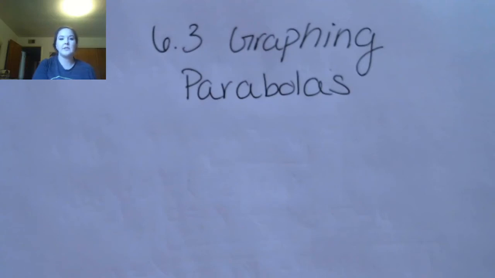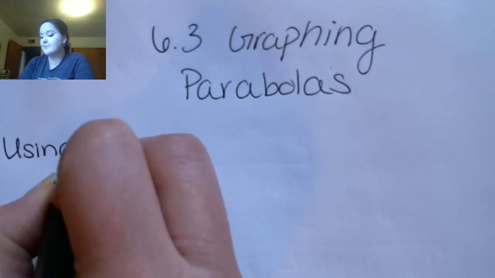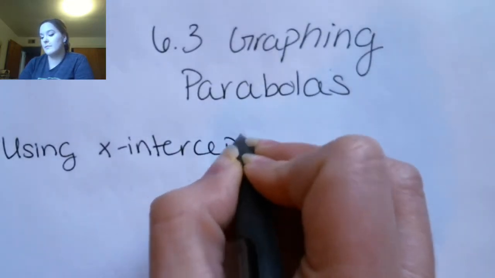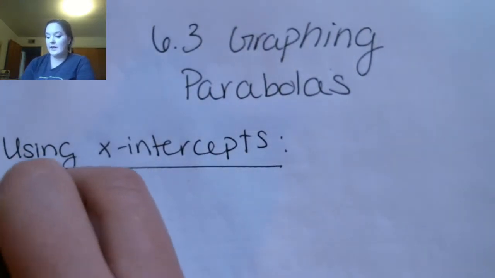Hi everybody, so in this video we're going to be talking about another method to graph parabolas. So you should have already seen the method where we're using base graphs and transformations, and this time we're going to talk about how to graph using X intercepts. Okay, so the first thing we're going to do is find the X intercepts.